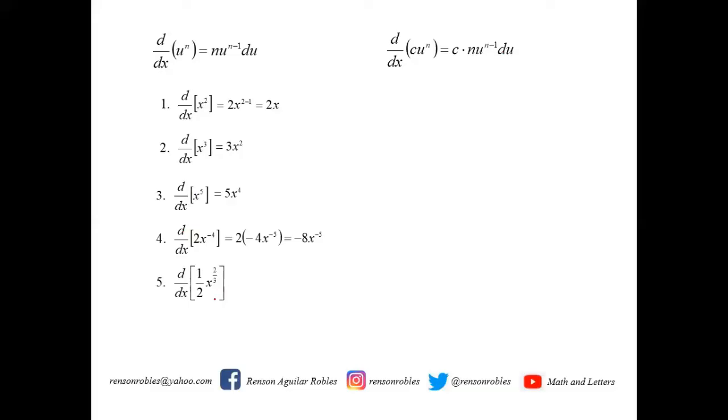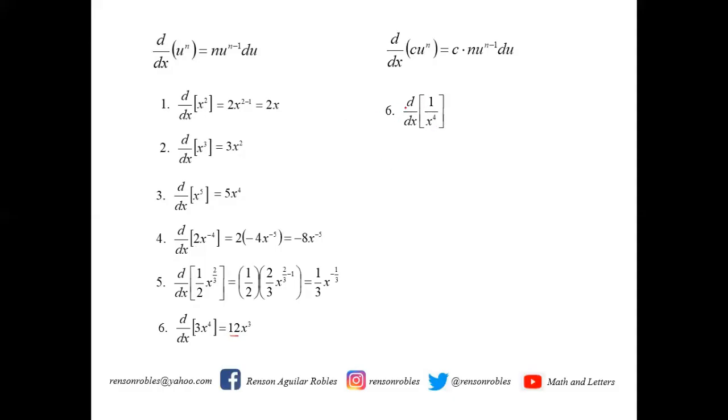One more. The derivative of 1/2 x raised to 2/3 is equal to 1/2 times 2/3, x raised to 2/3 minus 1. And this will give you 1/3 x raised to negative 1/3. One more. Say we have the derivative of 3x to the 4, which is equal to 4 times 3, that's 12. And then x, then 4 minus 1 is 3. That's 12x cubed. We have the derivative of 1 all over x to the 4.